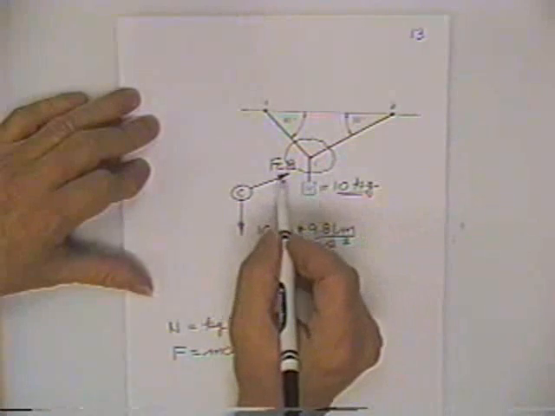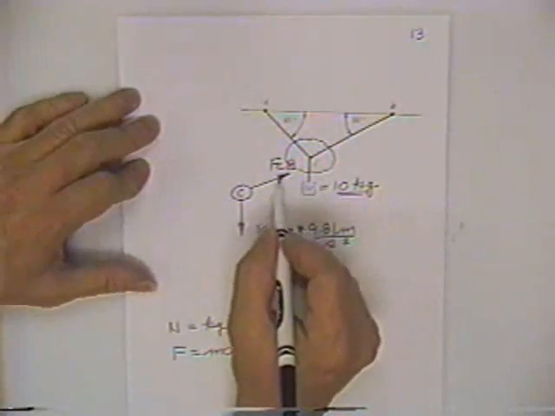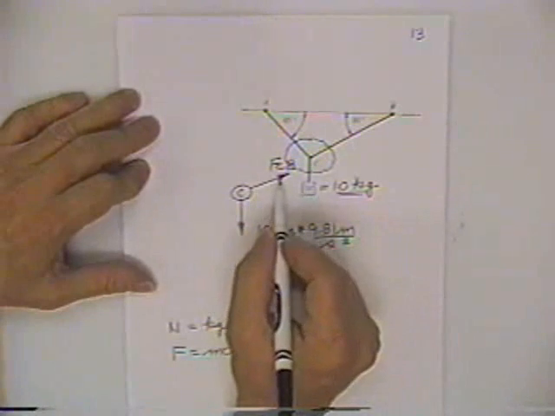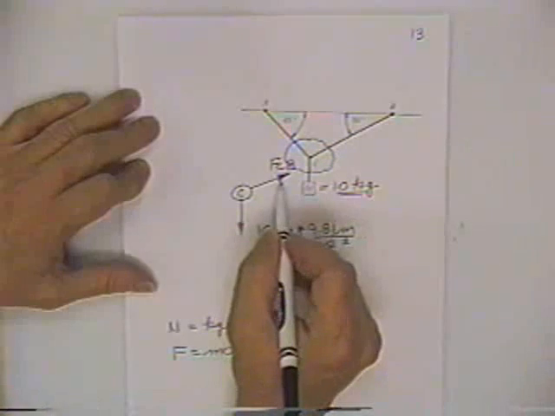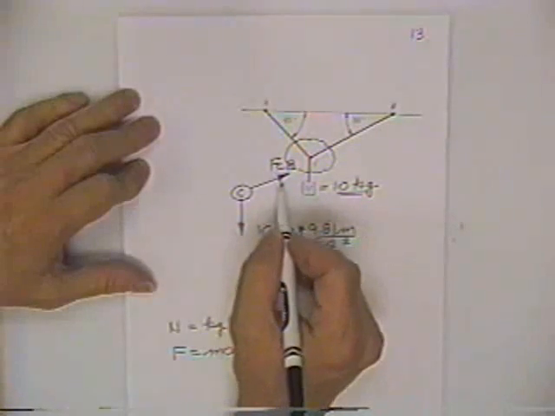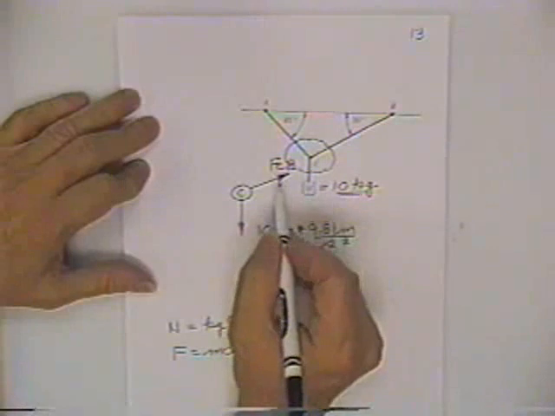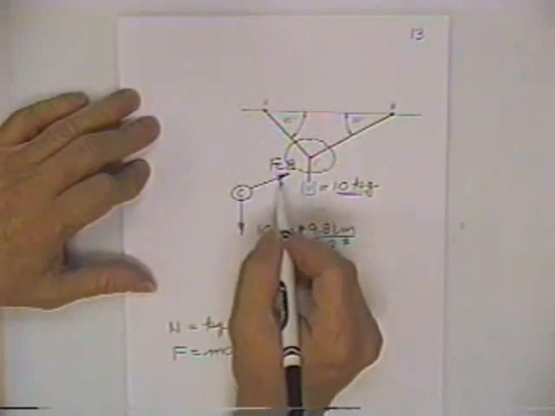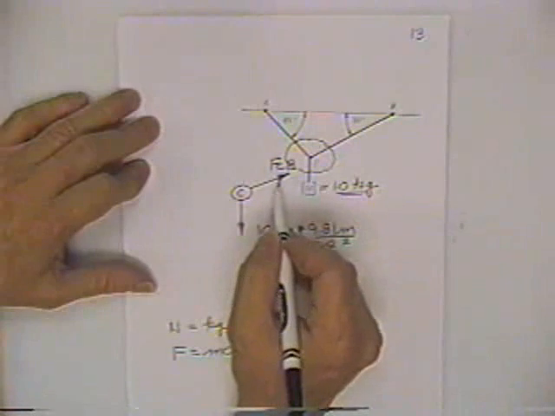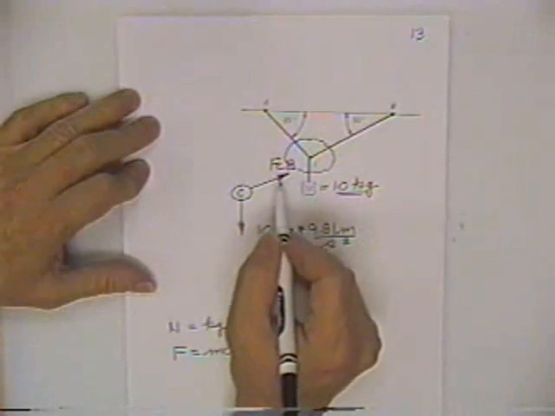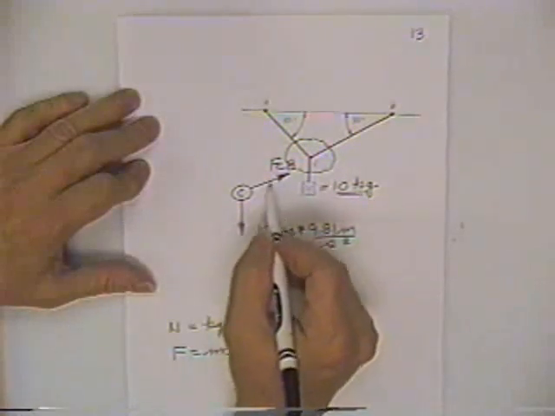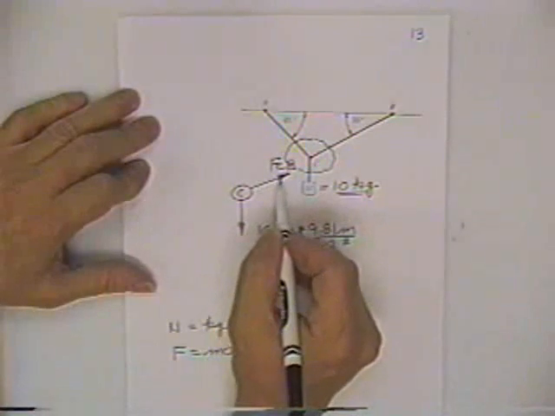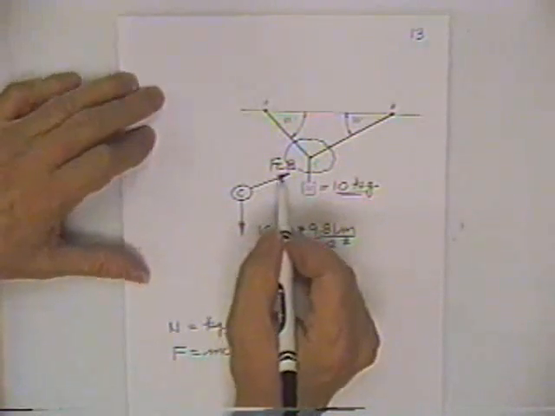But a lot of times in the structures you'll be asked to solve, you don't know the direction of this arrowhead. Many people say, well, since I don't know what the arrowhead's direction is, I'm just not going to put it on for now. I'll put it on later when I find out. You can't find out. It's absolutely impossible. The only thing you can do is guess it goes some way. And when you solve for the answer, if the answer comes out with a minus sign in front of it, that means you guessed that arrowhead on the wrong end. But without putting it on there first, you cannot solve for which way this arrowhead pulls or pushes.